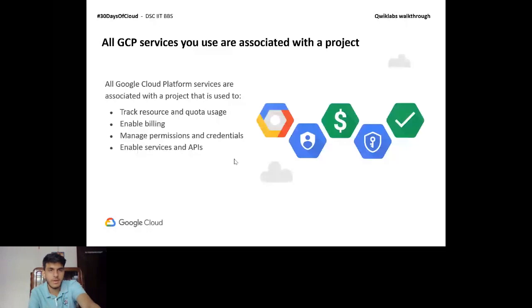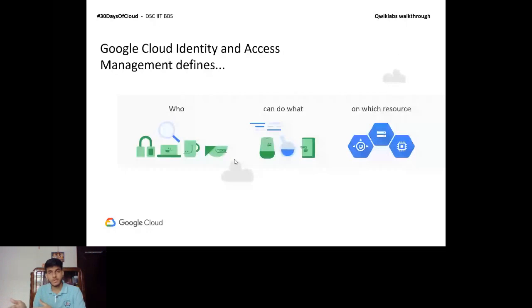Yeah, these are cloud identity access management. I think there are different labs on this. If you go over those labs, you understand that you can restrict access to your project to different people. You can allow certain people to access only certain parts of your project. For example, if somebody is working on the storage part, you can configure the permissions of that particular person to only be able to access the storage part and not the virtual machine or any other services that you might use. So this really comes in handy when you're managing a project on a team basis.